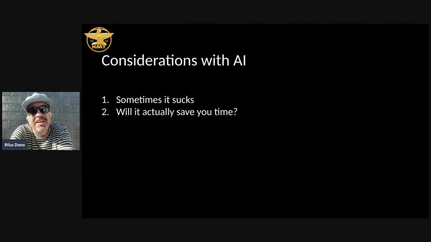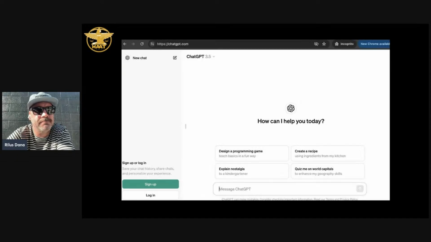All right. Sometimes it sucks though. It's a prediction machine, so it can be confidently wrong. So you got to make sure that you're not just trusting it blindly. And then also, depending on the project you're doing, you may be better off doing it from scratch or using ChatGPT. Now that's changed quite a bit. It used to be, just a few months ago, maybe ChatGPT wasn't helpful, but now when I'm logging on and doing projects, I'm finding that it's doing better. So if you tried something a few months ago, I'd say try it again, see if it's more helpful now.